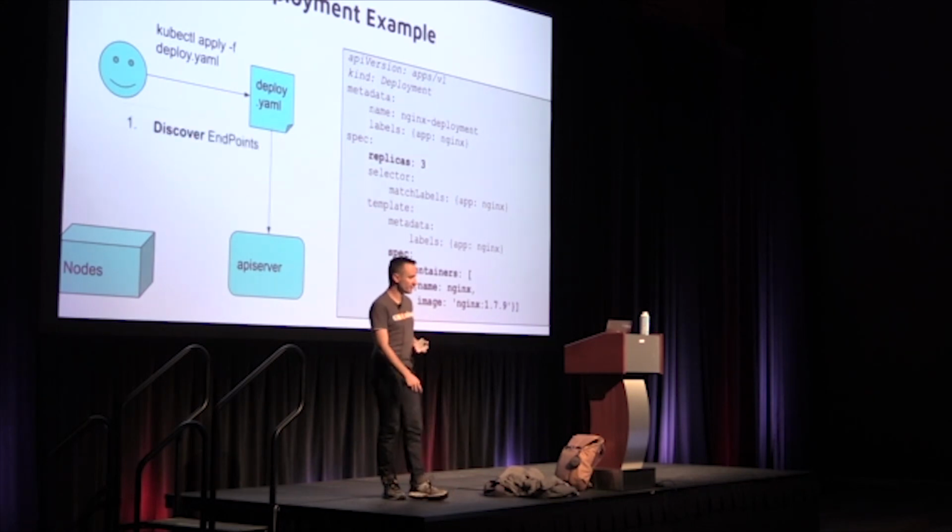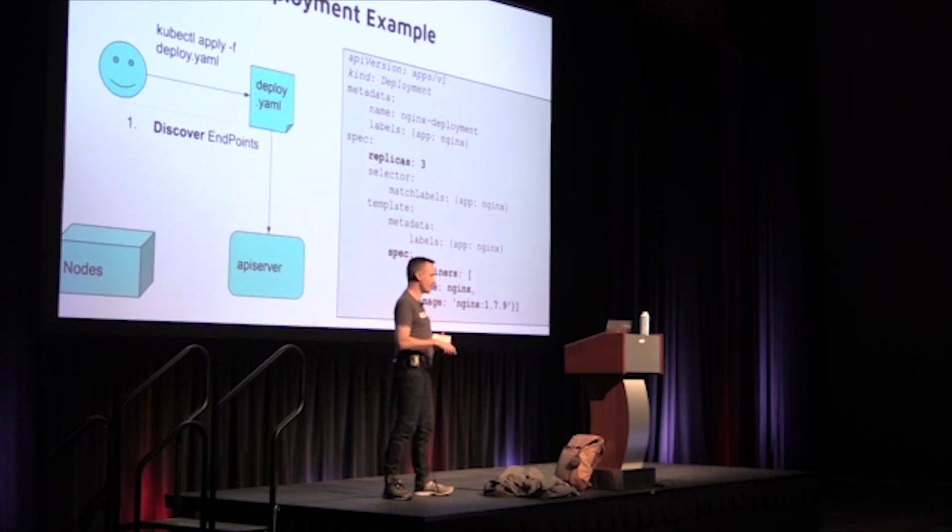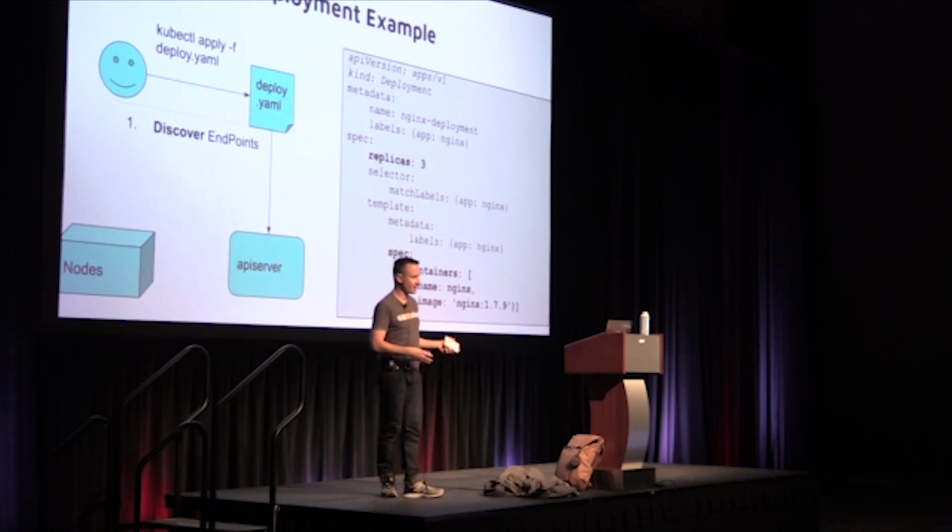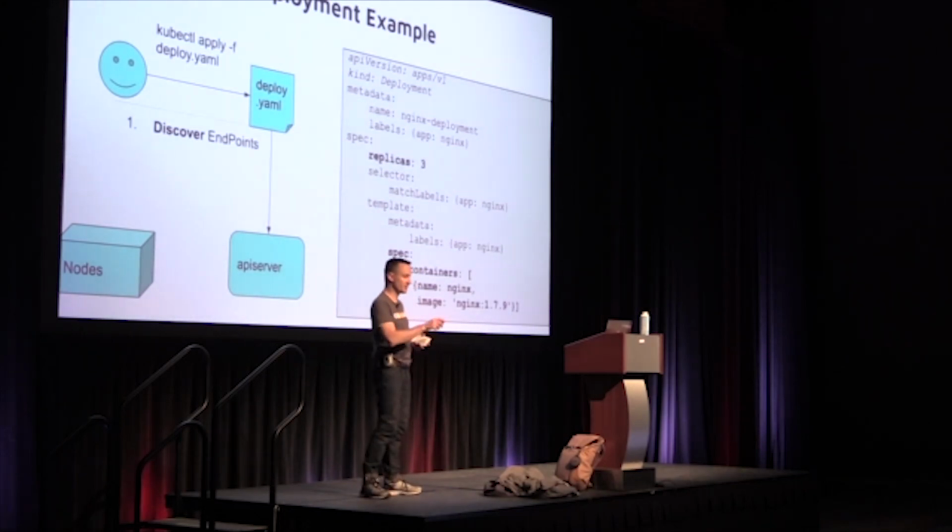And kubectl is first going to go discover what endpoints exist from the API server. So it's important that the client doesn't have a baked-in knowledge of like, here's all the APIs that exist and here's how I talk to them. Instead, it just asks the API server, hey, what are your API endpoints? And then it goes and looks for this particular one that matches this. If it doesn't find one that matches this, then it will throw an error. But in this case, it will.